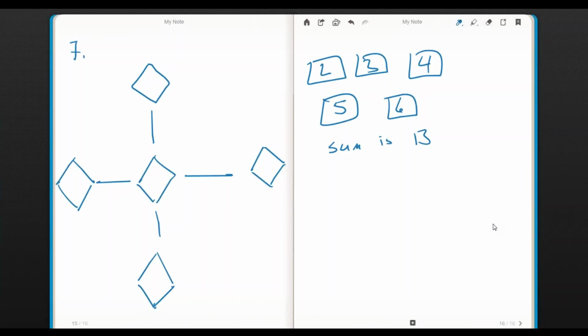On this type of problem, what I suggested was setting up flashcards with the 2, 3, 4, 5, and 6 on them, or just 3x5 cards, whatever, and to line them up in groups that give you a sum of 13. So if I were doing that, and I like to think in terms of starting with the biggest, if I start with a 6 and then I use the 5, that makes 11. What I have left that I need is a 2.